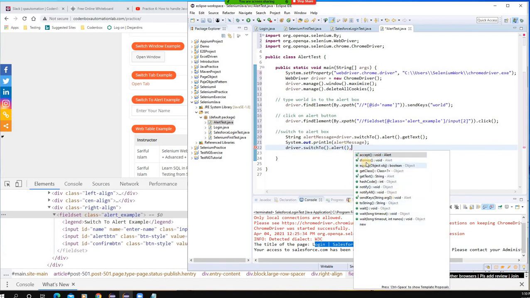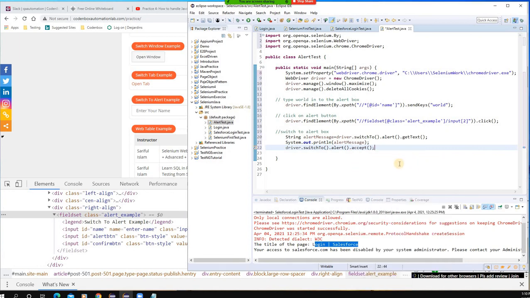One is accept, another one is dismiss. Dismiss is used if you have a cancel button, a not accept or no button. So no, cancel, all this works with the dismiss method. Accept, yes, OK works with the accept method. Okay, so that's all. Just save it and then run it.